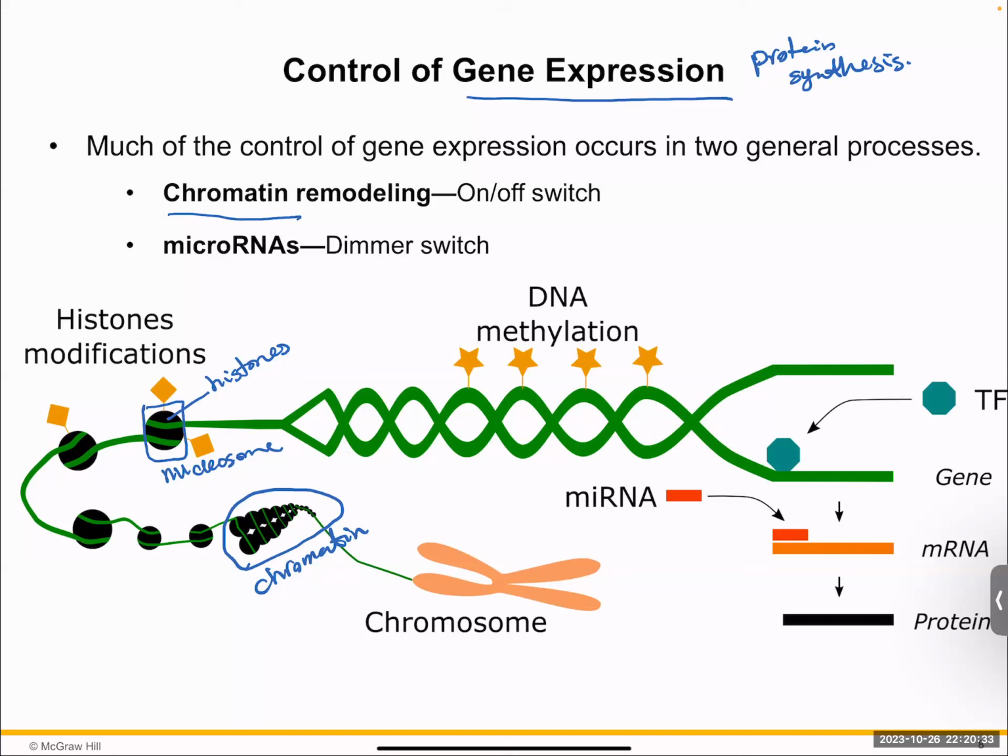Another thing we're going to spend some time on is microRNA. Now, it is important to note the following. Chromatin remodeling is basically like an on and off switch, which means if it is present, you're either activating a gene, allowing it to be expressed, or you're turning off or inhibiting a gene, so there wouldn't be any gene expression or protein synthesis. MicroRNA more affects the level that's present in the cell, so it may slow down or increase the production, but it doesn't necessarily stop it.